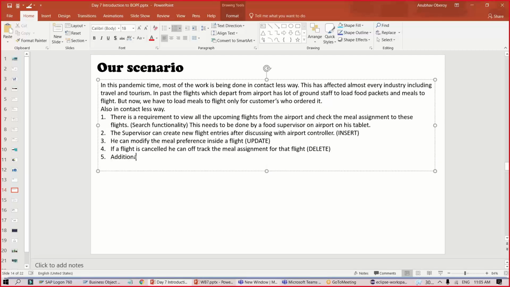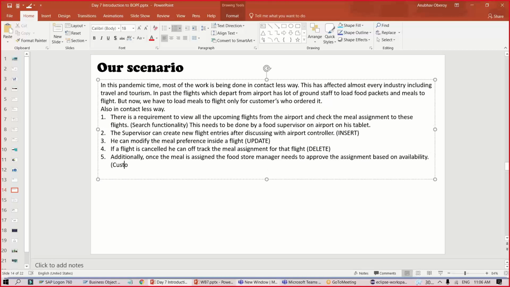Additionally, once the meal is assigned, the delivery manager or the food store manager needs to approve the assignment based on availability. Again, this is a contactless way. So you also need to give this application to the food manager or the store manager who can approve and reject it.